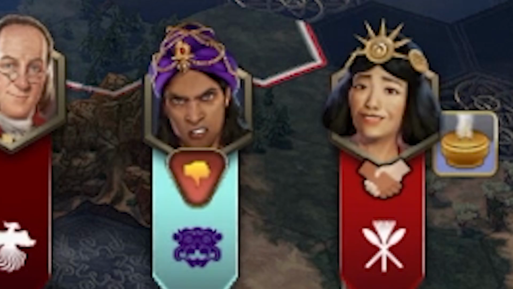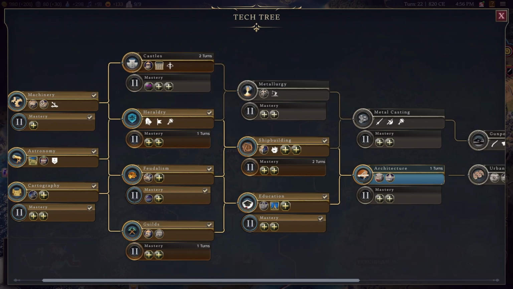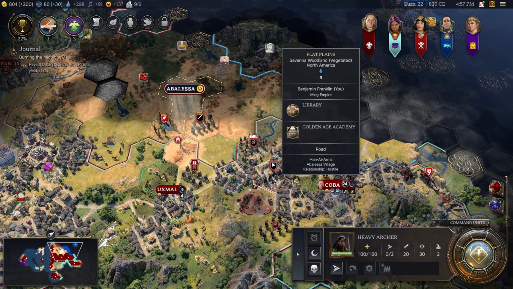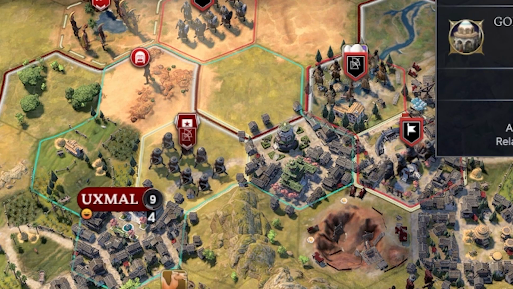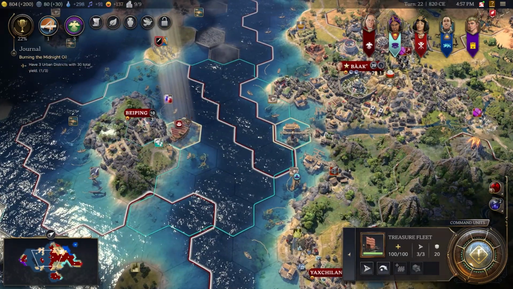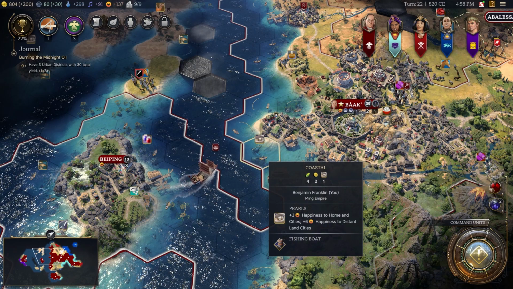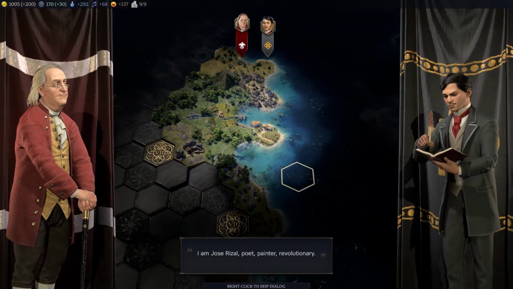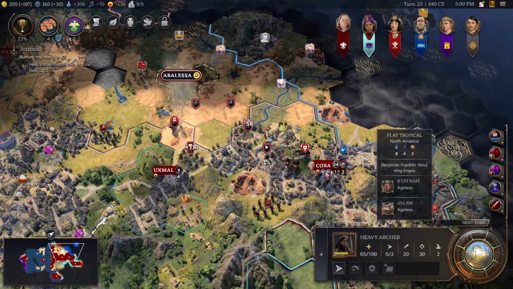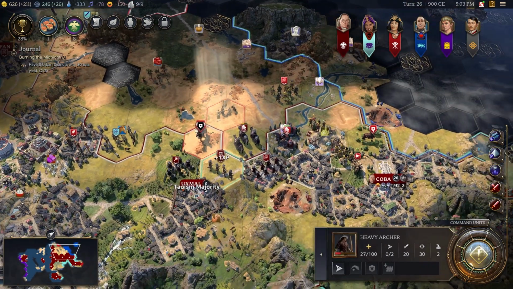Not today. Another economic point later, and we were already speeding through the tech tree, but trying to hold us back, Abolessa attempted storming through our lands, as we had to fight back and defend our towns. As the distant lands were unaware of this mini war, they sent out more treasure fleets as we met the one and only Jose Rizal, and his influence pushed our units forward, wiping out these independent people.